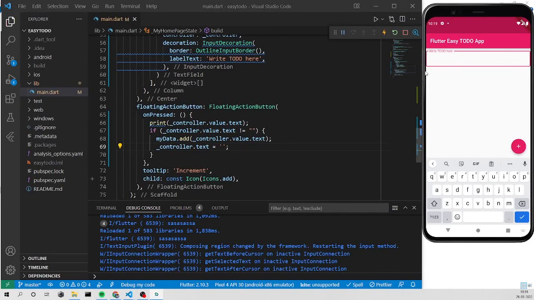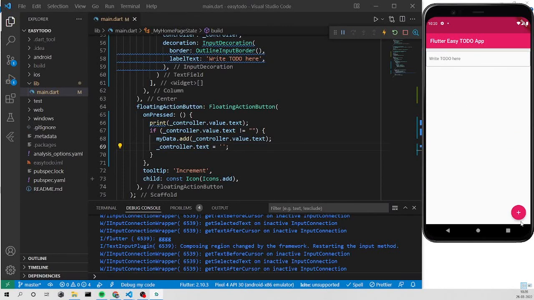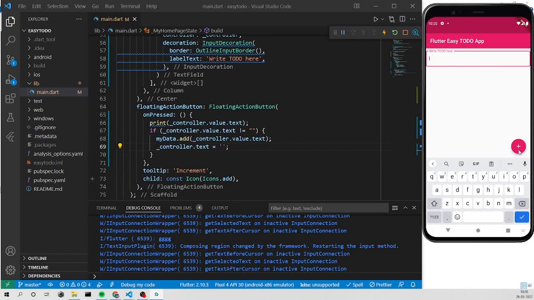So after we save it, the text is empty now. If we write something again, it's empty again. And for getting out from this thing, if we had pressed click, this could work, but we haven't. We are using it with the floating button.